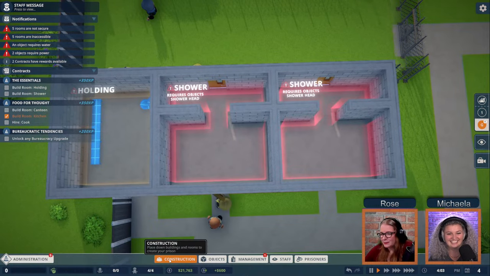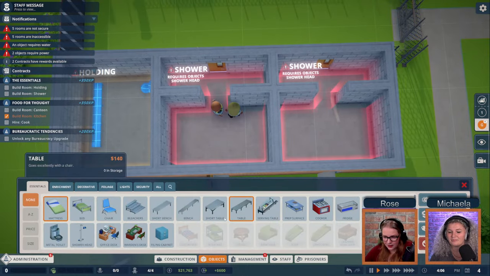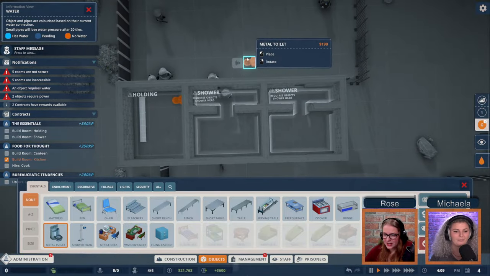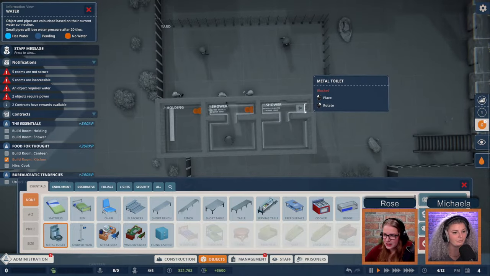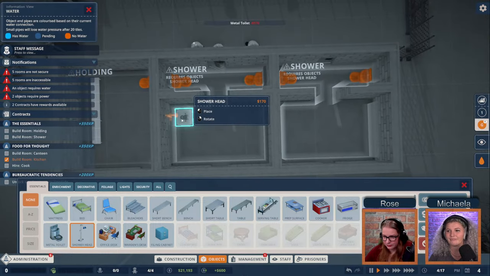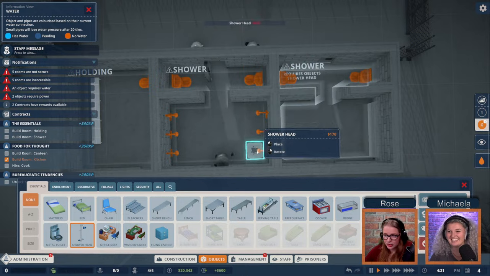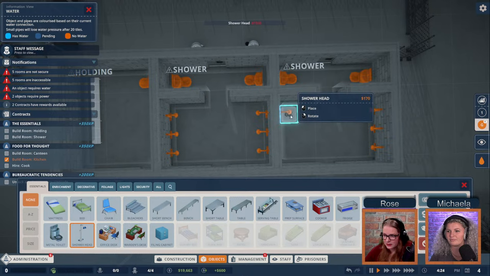So I did build 2 showers here, just for funsies, because I wanted to make them a bit of public toilets. So when the inmates are, you know, out and about in free time, they can easily just go to the bathroom without having to walk all the way back to their cell. Very kind. So a shower really only needs shower heads, but I put the toilets in for convenience.